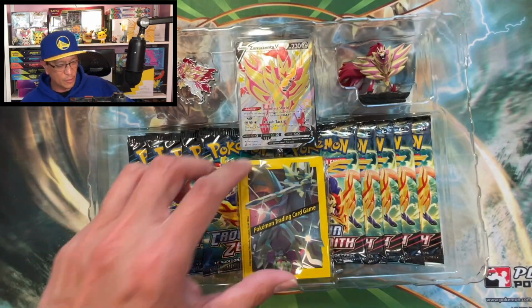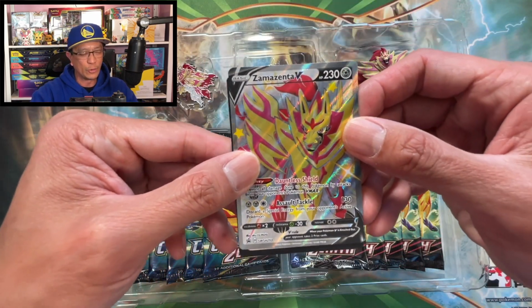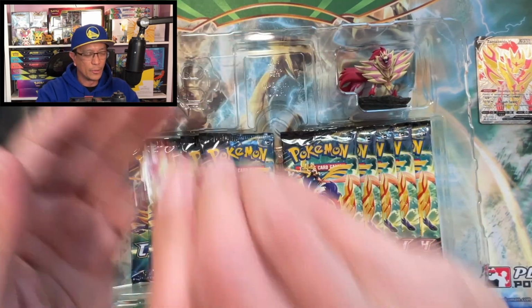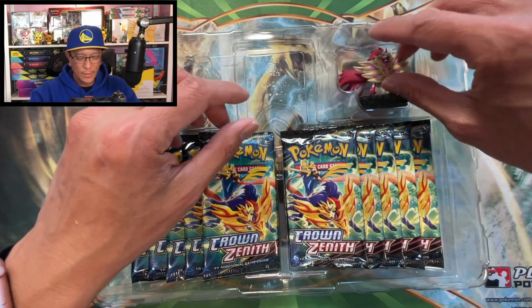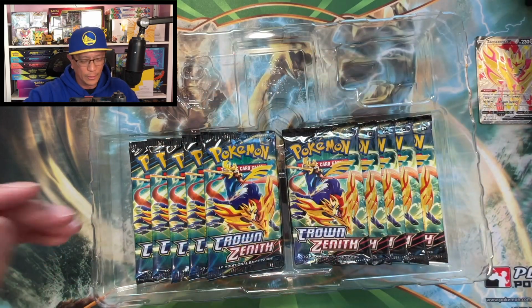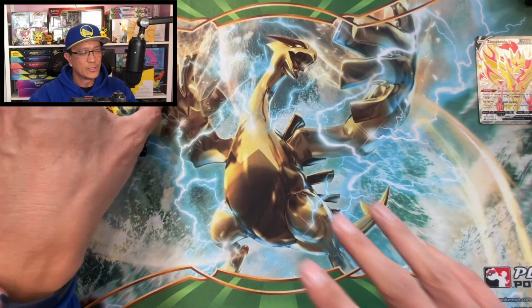All right, let's lift this cover up. Here are the sleeves. We got the Black Star promo, very cool, Zamazenta V, shiny Zamazenta V, there's the code card for one of you, and of course, a beautiful looking pin, and an even better figure. Yes, nice, very, very cool. So 11 Crown Zenith booster packs. Let's get some hits. Let's go.